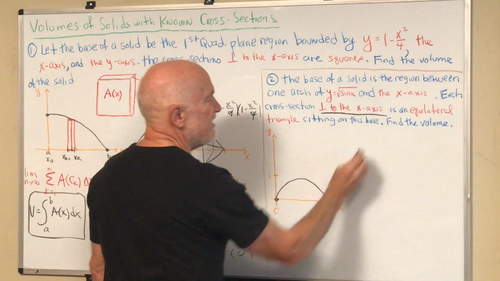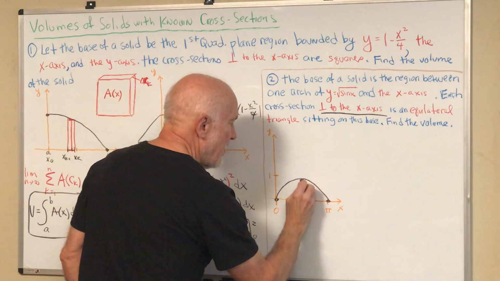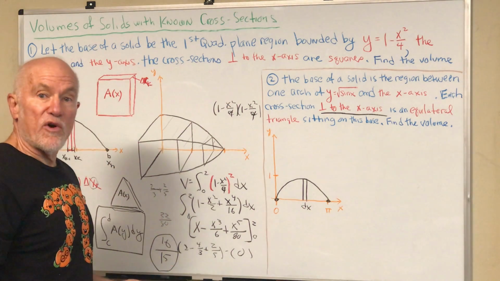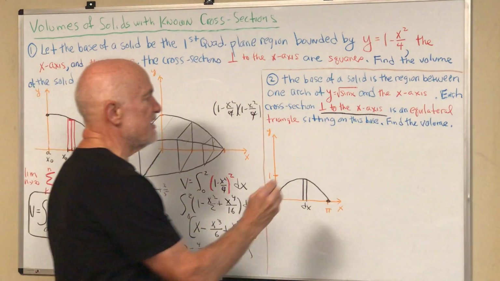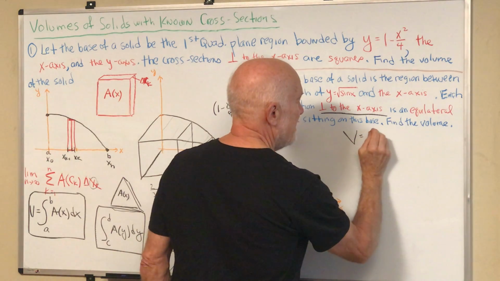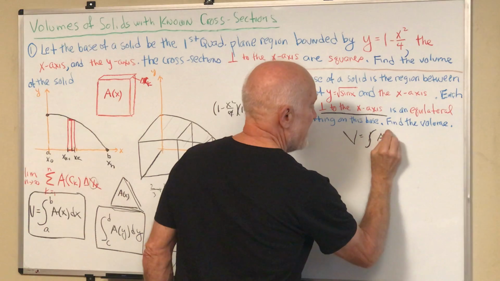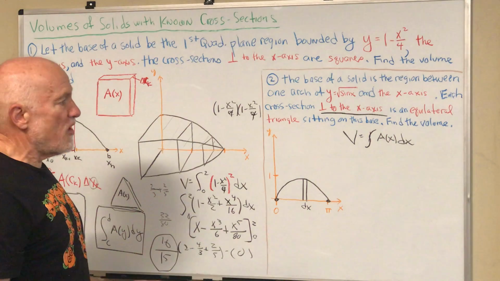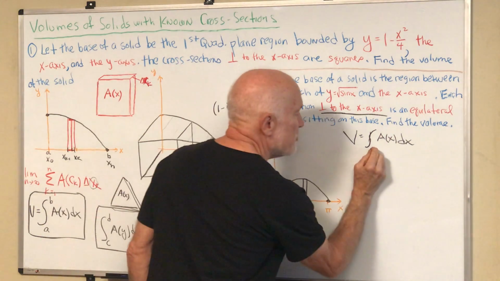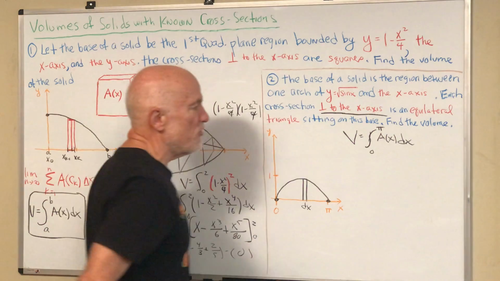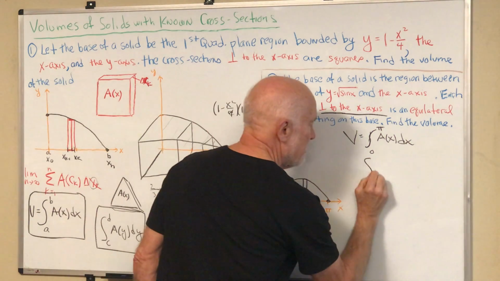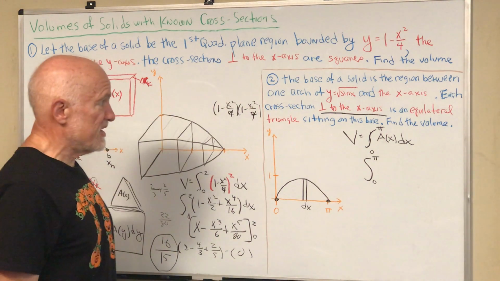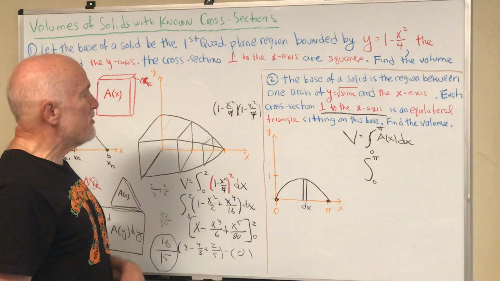The cross-sections are perpendicular to the x-axis. So we know which way to make our rectangle, dx. And since this is a cross-section problem, we've already got a formula. It's right here. So I can say right away, this is usually the first thing I write on my papers, I write A of x dx, because I know that's the formula. No matter what the cross-section is, and in this case I'm going from 0 to pi to add up these cross-sections. So it all comes down to what is the cross-section and what's the area formula for that cross-section. Well, in this case, they're equilateral triangles.